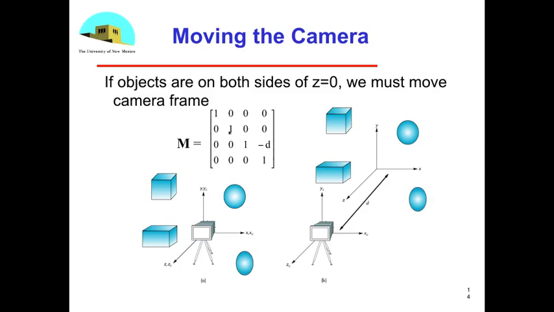What does that correspond to in terms of the matrix? Well, if d is a positive number, I'm going to move back some negative, some minus d here. But look at what that does. If you work out the mathematics, that matrix is going to multiply some x, y, z, w representation. What does it do? Well, if you multiply this out, this is 1 times x, 0 times y, 0 times z, 0 times the w component. So it's leaving the x alone.